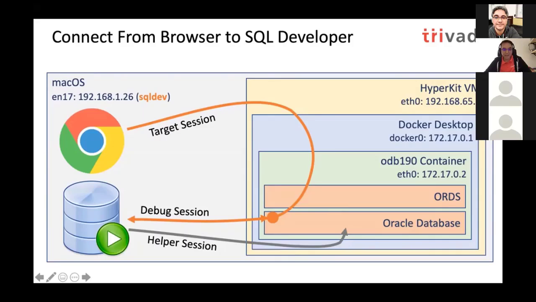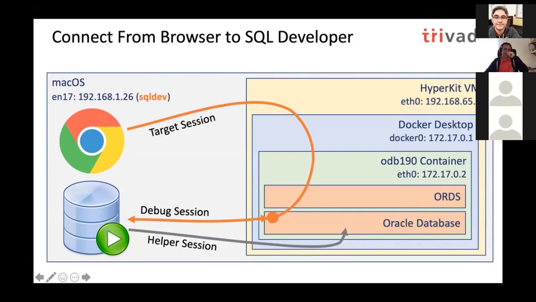Feature-wise, it's possible to do everything over this session, over this TCP/IP session. You can ask, hey, query the data of this table, and you will get the data which has been changed but not yet committed. This is not possible here. So it's really sad that they've chosen the easy way and implemented the helper session. PL/SQL Developer does that better.